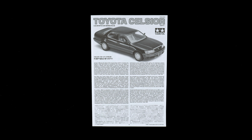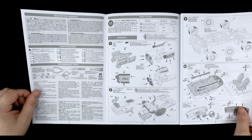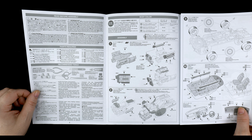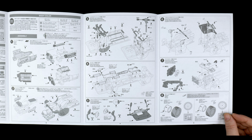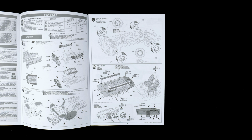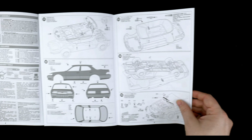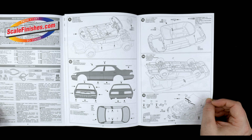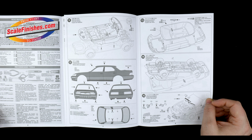Taking a look at the instruction book. And yes, if you want to get yourself some Toyota Celsior color match paint, I think James from Scale Finishes should be able to get some mixed up for you.